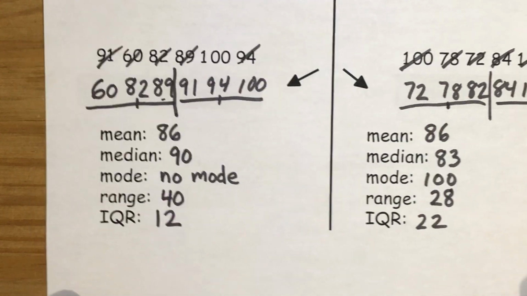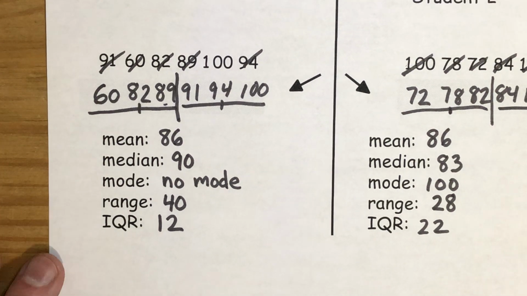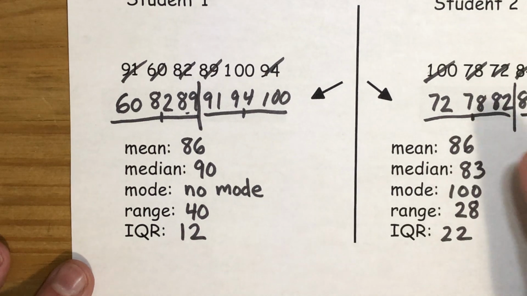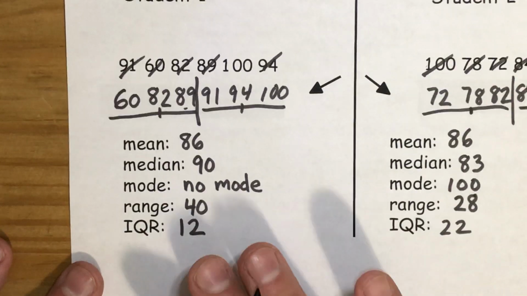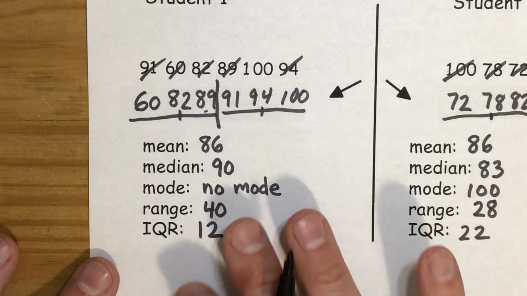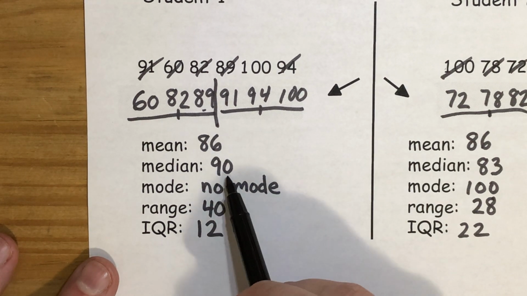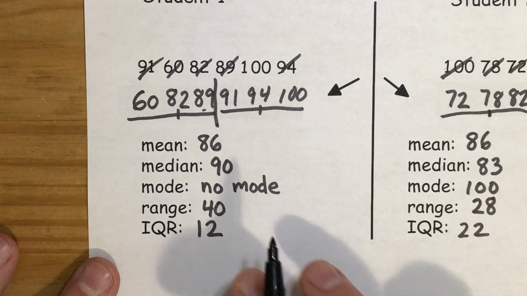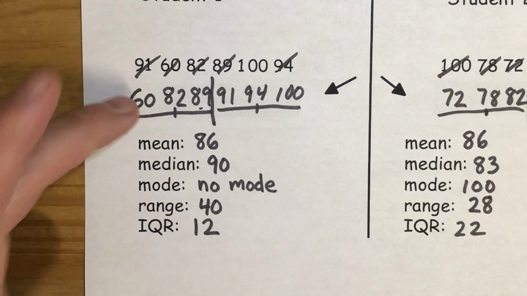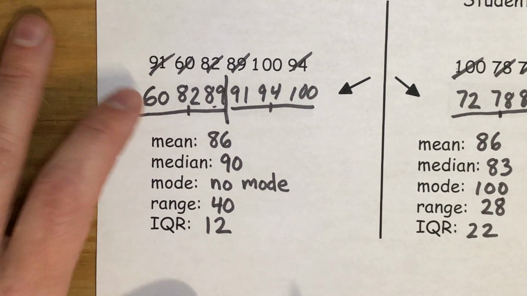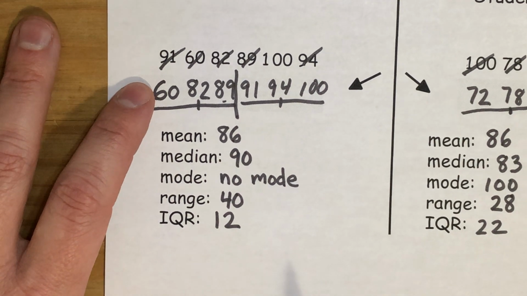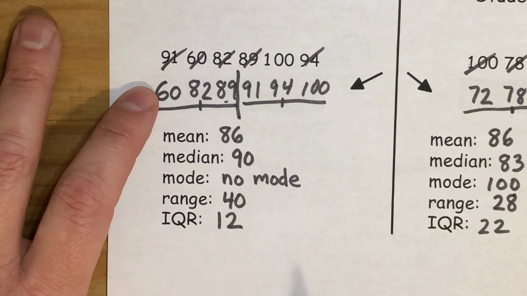And so what we're going to notice is that all of these measures help us to identify differences. If I were to compare, even though this student got 2 100s, I would say student number 1 is more consistent with their work and generally does better, because note their median is higher. And their interquartile range is a little more clustered. That indicates that really it was just this one score which turned out to be an outlier for them, and that's why their grade was lower. Otherwise, they would have done much better.